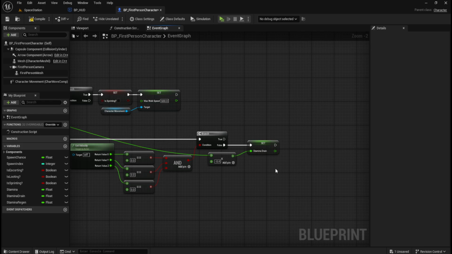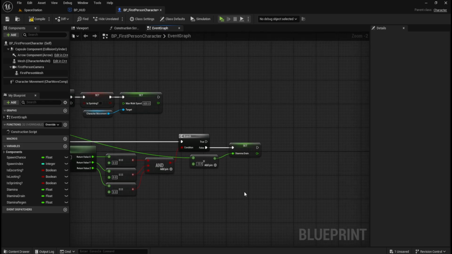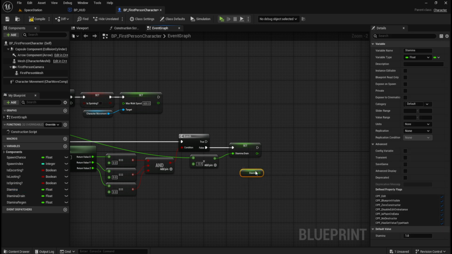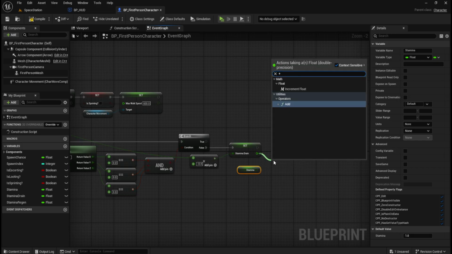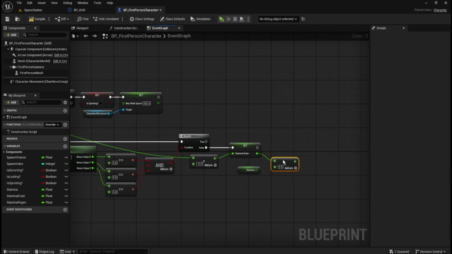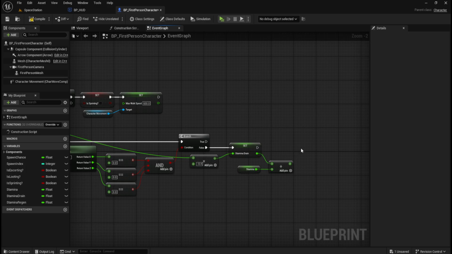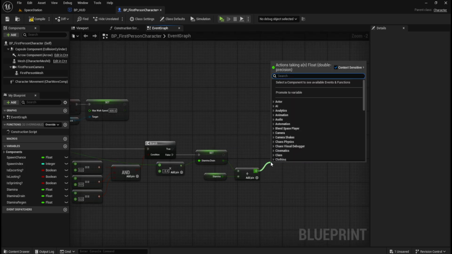And then we're going to be getting the stamina, and we're going to add the stamina drain. We're going to add the stamina drain with the stamina, and then we're going to clamp it.